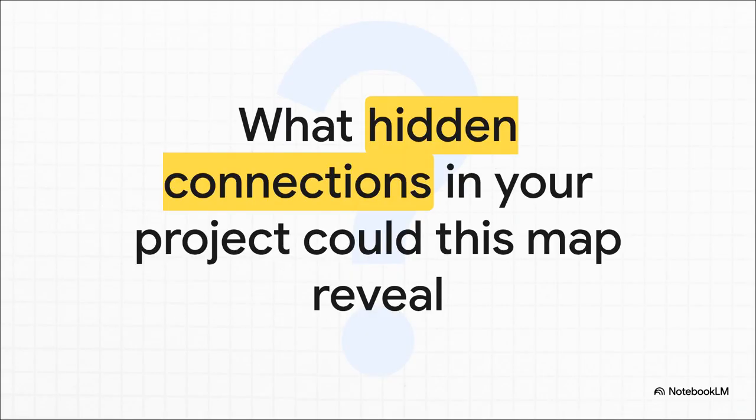So that's the power of effectual stakeholder mapping. It's a journey from one person's perspective all the way to systemic wisdom, and it really leaves us with just one final question to think about. What hidden connections, what systemic problems, or what shared opportunities are just sitting there in your project, waiting to be revealed by a map just like this?